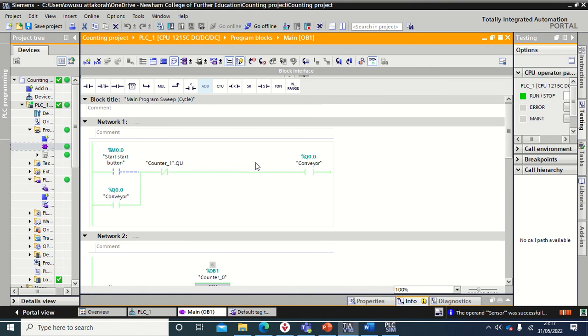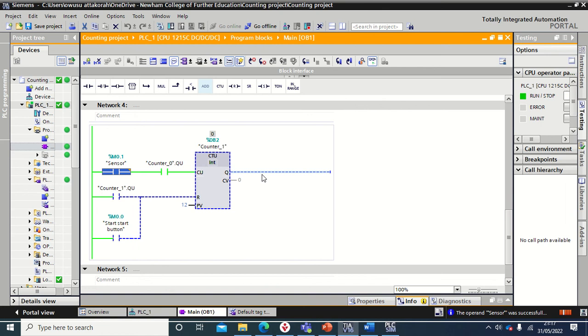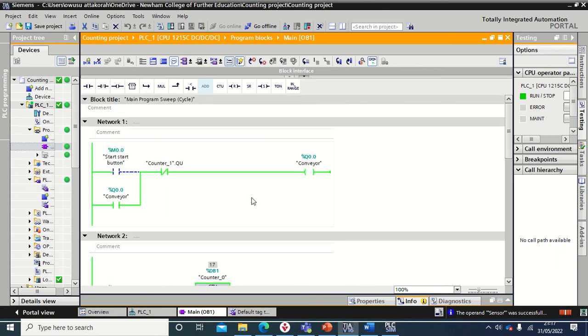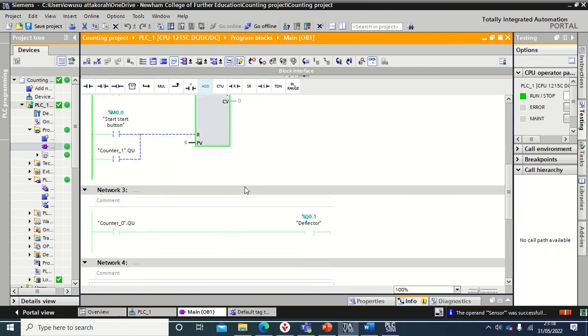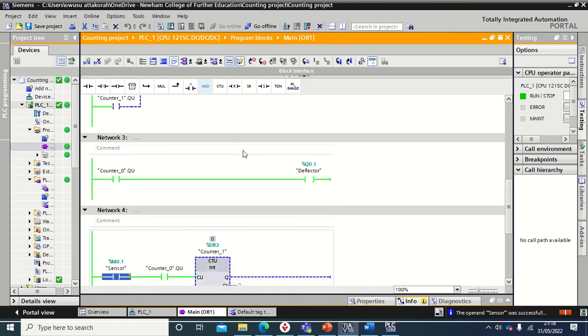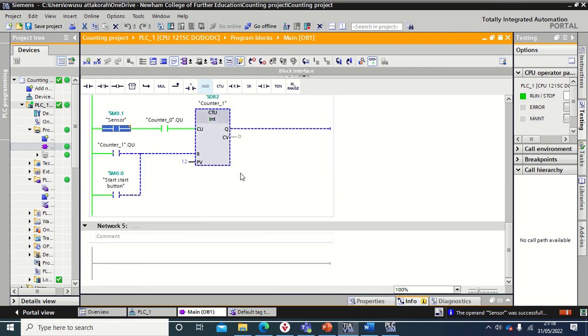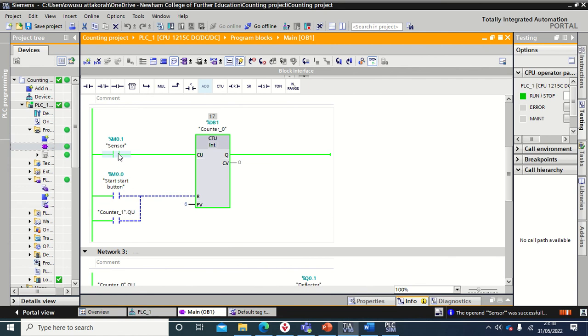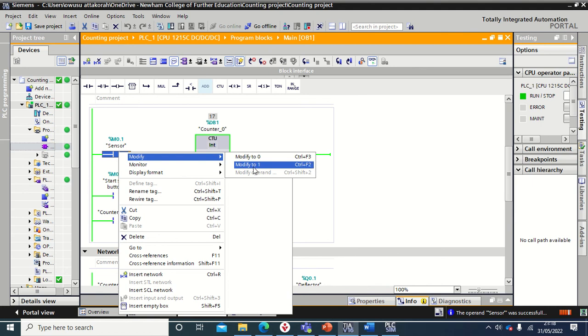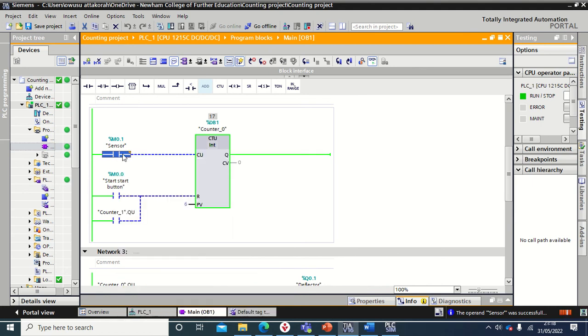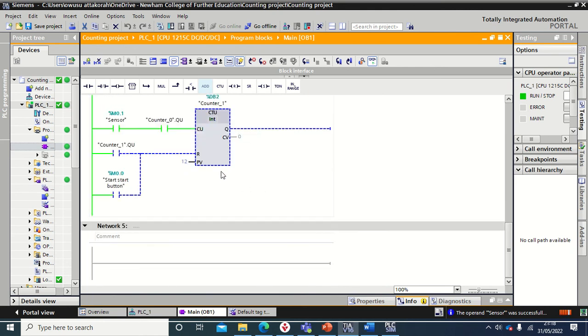And let's go and see the conveyor here. The conveyor should have been reset to 0 by the counter output here. So everything is set to 0 here, and that is also set to 0 there. And the counting could also start again. The counting could start if we take the sensor back to 0 and back on again. The counting will start again, and it goes on and on.